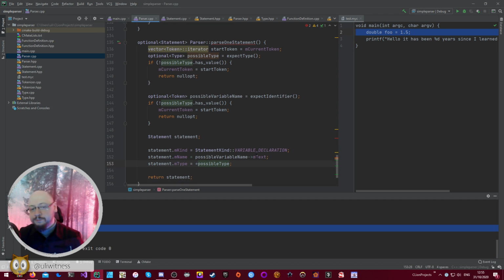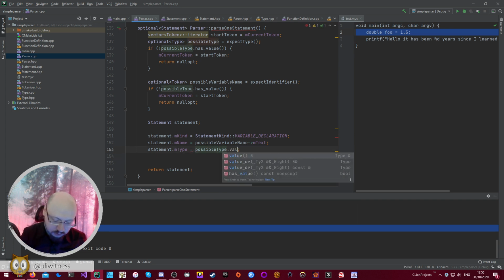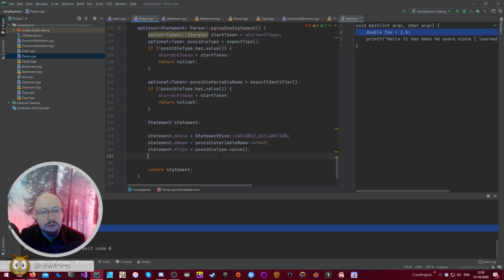All right. So we have unpacked the type here. And let's make this more readable. Dot value. All right, so we have this, and we can return this.